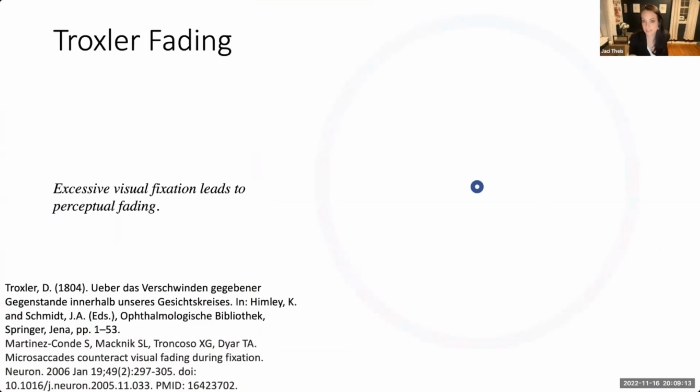And you can actually, if you look at the center of the small circle in this slide here, and if you look at it and really look at the dead center of that circle, if you don't blink and don't move your eyes over time, the peripheral circle will actually disappear in your peripheral vision. And that's the Troxler fading effect. It's actually neural adaptation that's happening. And neural adaptation happens for all of our senses. It happens for smell, and it happens for sound, and it happens for vision.